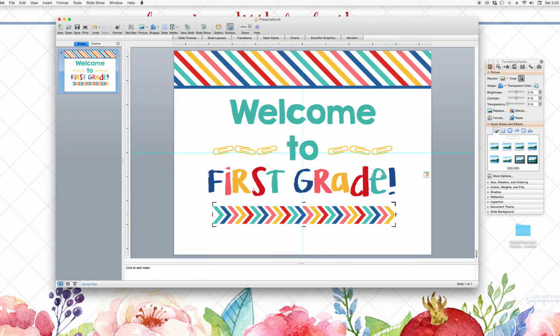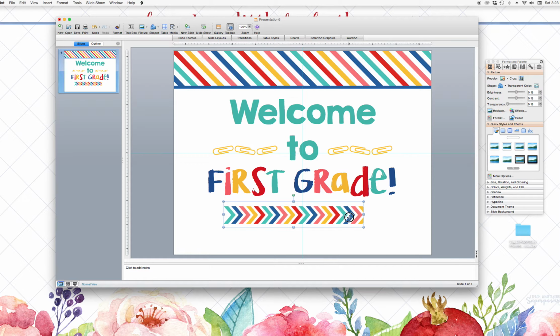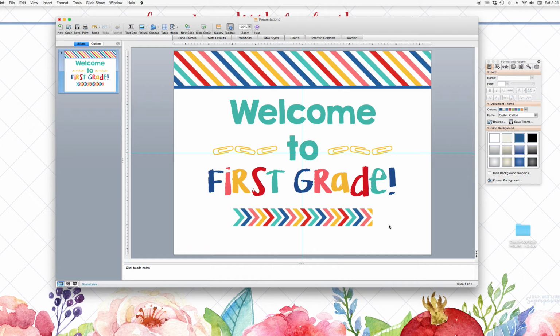The problem is that this is a chevron divider, so these ends are overlapping. I still have that yellow. There's no way I can get rid of that without cutting off the next piece of it. So I'm going to leave it like this, and I'm going to do one more step. Let me go ahead and get it centered. Again, this is layers. So I can add another layer of white on top of this yellow and get rid of it. You won't see it anymore because it's white.